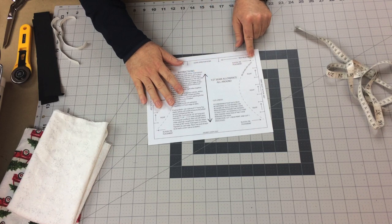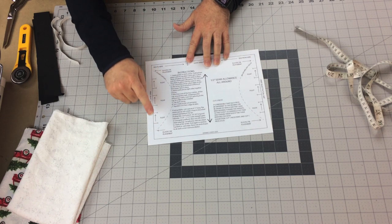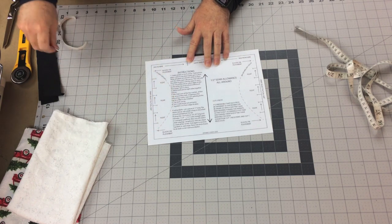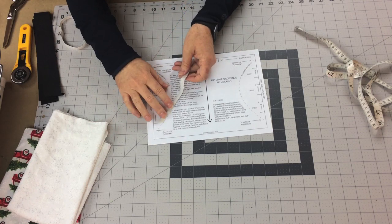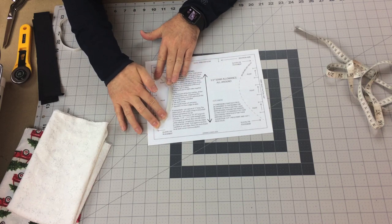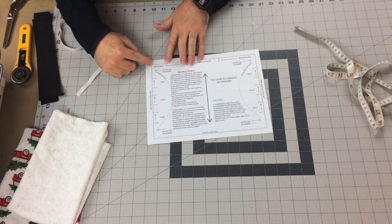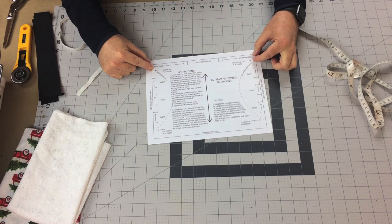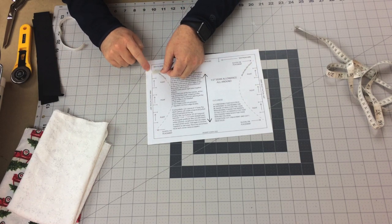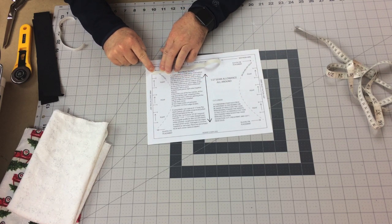I've also given you suggestions here for where the elastic end placements are, and I have kind of a dotted line here just to show you where the loop would happen. I'm actually going to do 2 masks for you today. So I have this elastic, and we're just going to sew it into the seam here. Remember that you have 1/2 inch seam allowances up here, so you want to place that elastic or that tie just underneath that 1/2 inch when we sew it together.